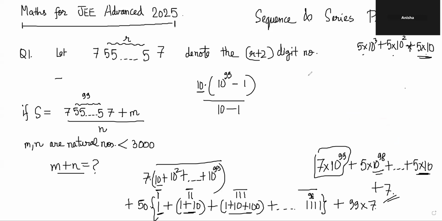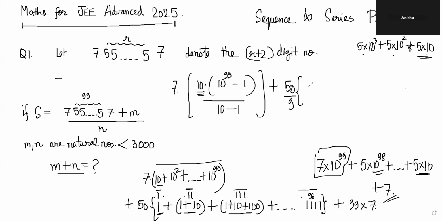Oh, so I wrote it as 70 here. My bad. So you have to, it's a GP sum. So you have to put the A, right? Yeah. This is the sum for this one. Then after that, you don't want to do this directly. What you should do is divide by 9 and multiply by 9. It will become what? 9 plus 99 plus so on.